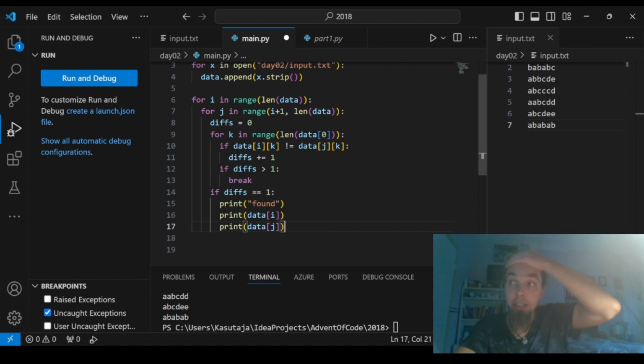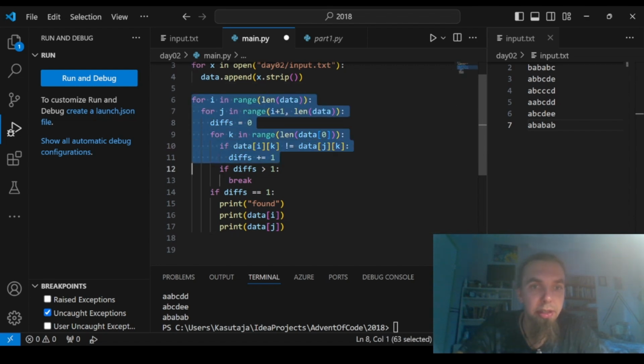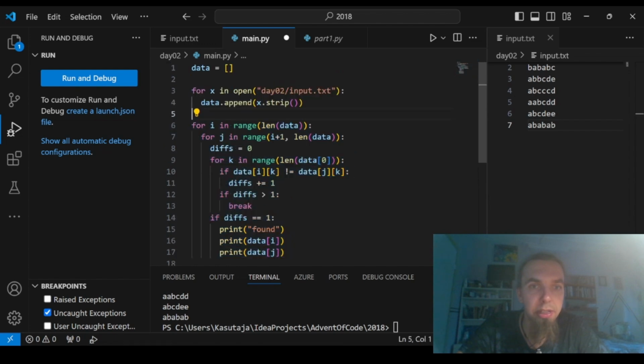I would like it to break if it has found the solution. So somehow I should get some return value over here. I will define a new function for this loop.